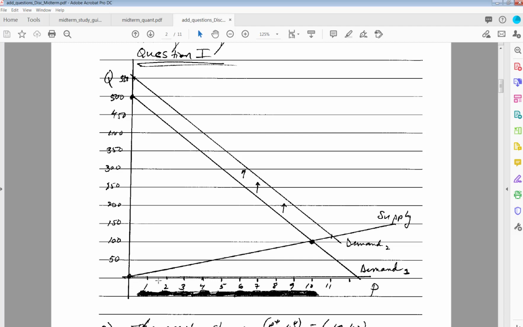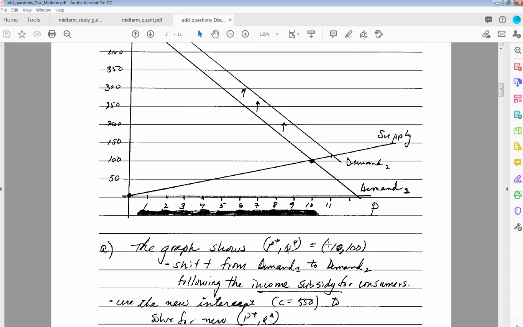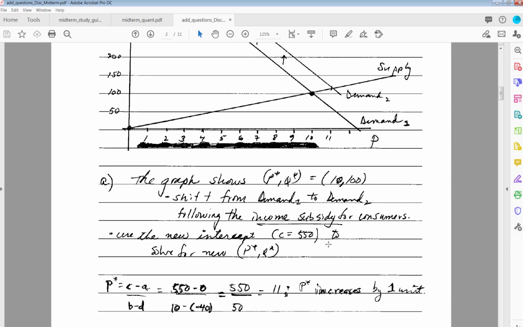And so these are not quantitatively to scale, so you would want to be careful in saying that one went up more than the other. But what you can see is that this is approximately 11. So if I've done a good job keeping the scales consistent down here, my prediction looks like about a price of 11 and a quantity a little bit above 100. But we have the algebra to deal with.